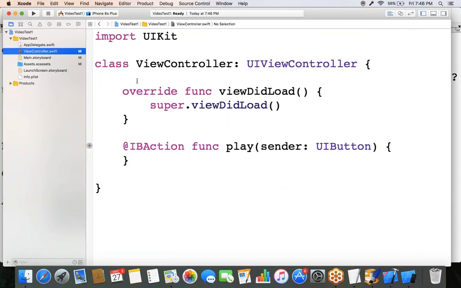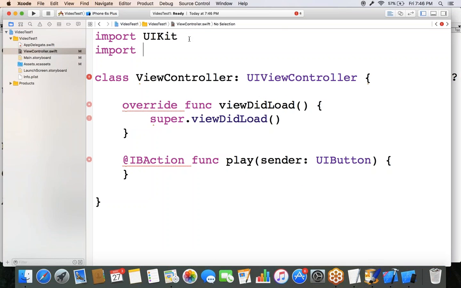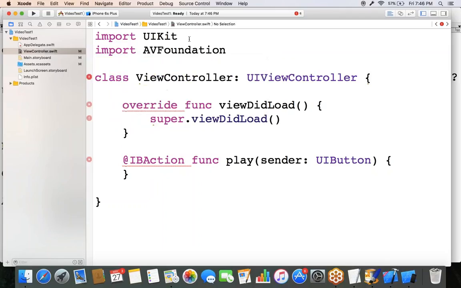So now we discussed, right, if you want to play audio files or video files, first we have to import a framework called AV Foundation framework. If you want to play audio files and video files, we have a framework called AV Foundation.